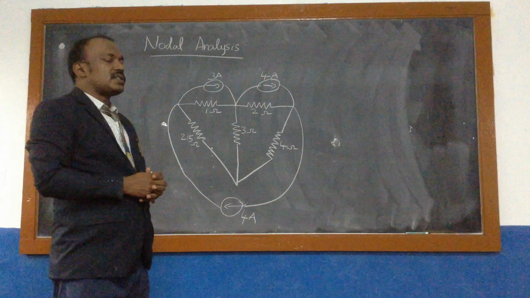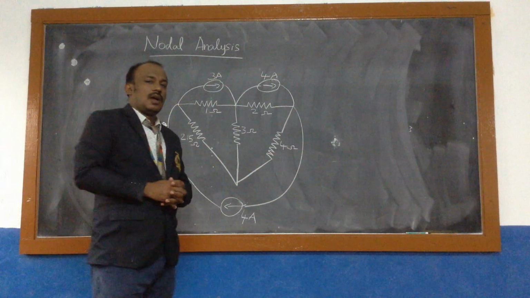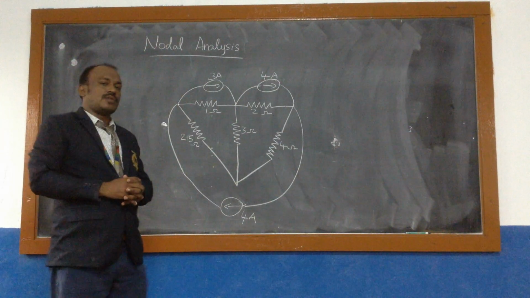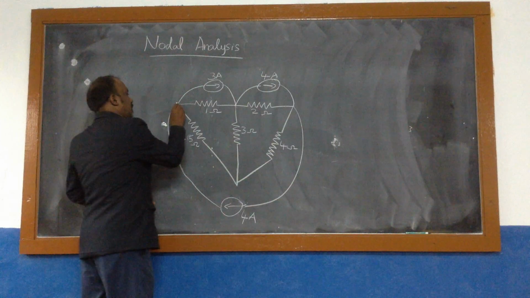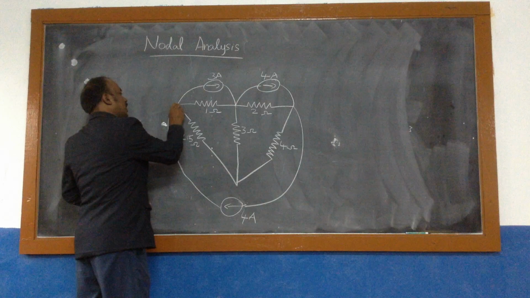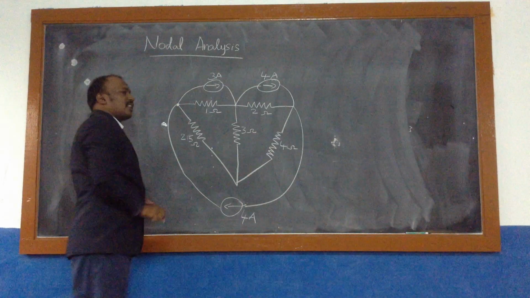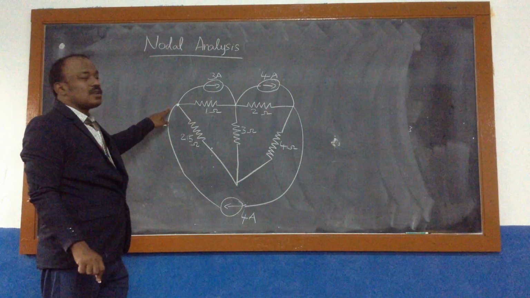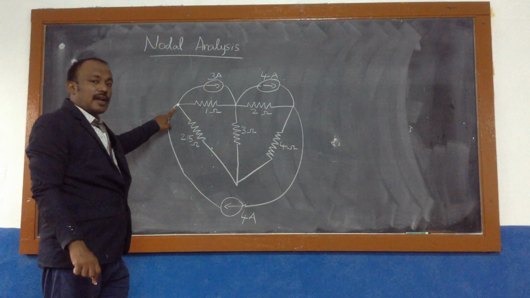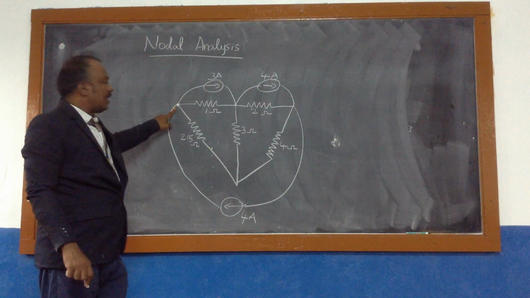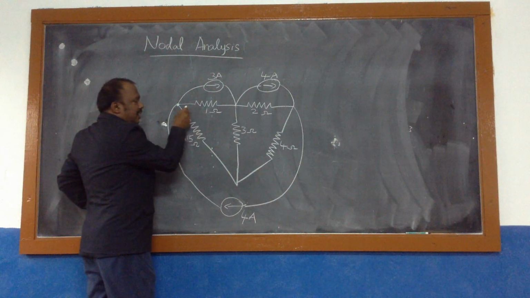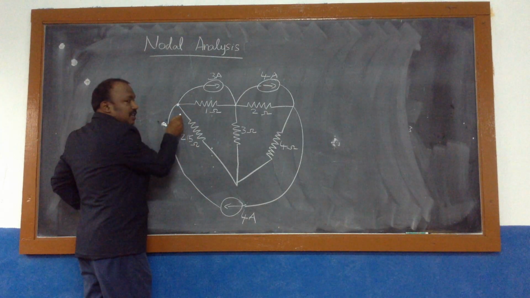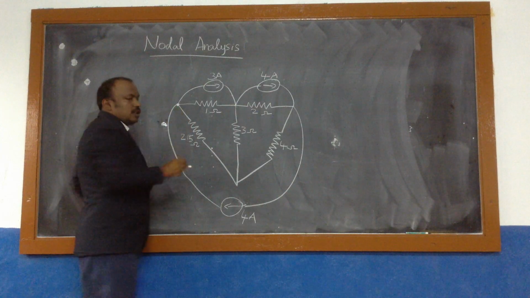Okay. First, what is the first step? Find the number of nodes, including the reference node, active nodes and reference node. So how to find it? First, consider starting from this one junction. I am going to see whether this can be taken as a node or not. So check the procedure. What is a node? A node is a point or junction where 2 or more branches are connected. Let us see how many branches are connected here. In this junction, this 1 ohm resistor is one branch, and the 2.5 ohm resistance is another branch, both connected to the same point. So the condition is satisfied.